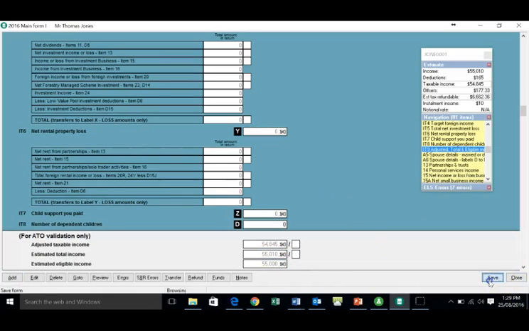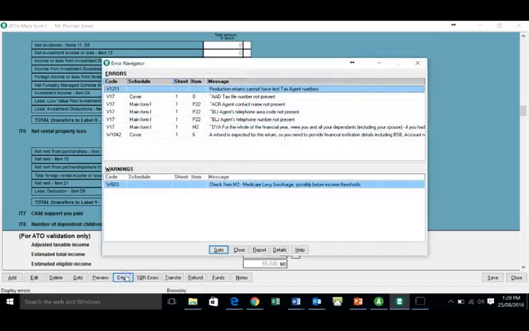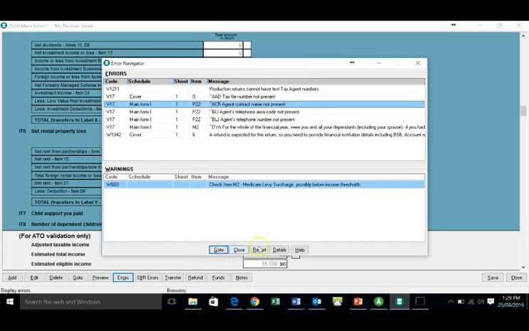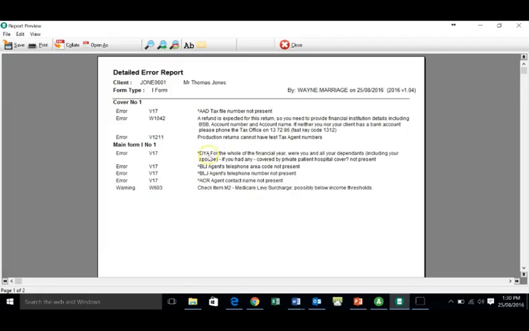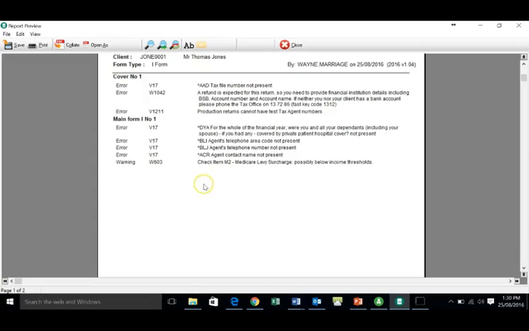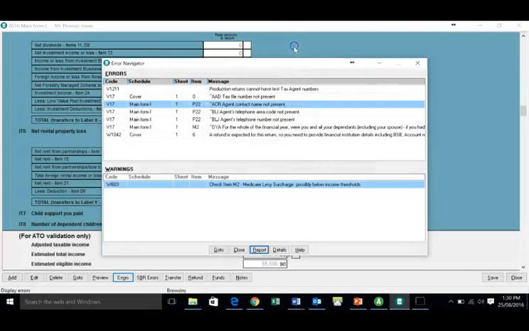We'd hit save, go back to the errors, and you can see that error has now gone. So they're fairly straightforward. There's a help function here, and I will let you work through the errors, go through the reports. It will explain to you what the errors are, and that will give you the opportunity to correct them.